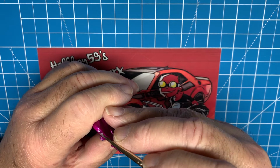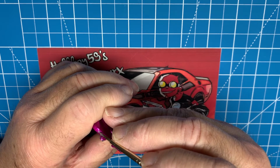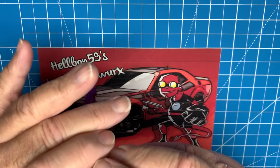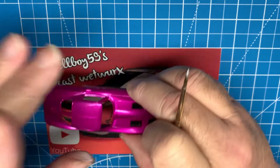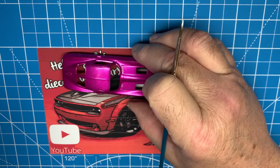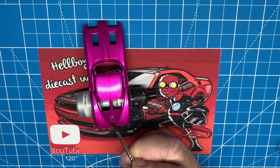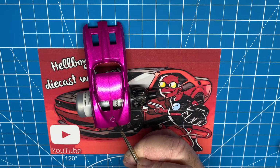But I'm just putting this little bit of chrome on before I put the red on to help the red pop a little bit and stand out from that pink bodywork. Nothing else to do with that on this particular piece until I tackle painting the badge. This, I must admit, was a fiddle. It's a tiny little badge that features 2 crossed flags, a red flag and a checkered flag.